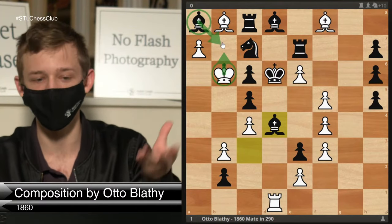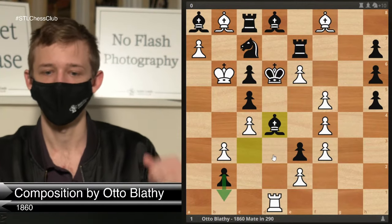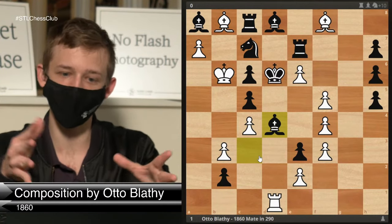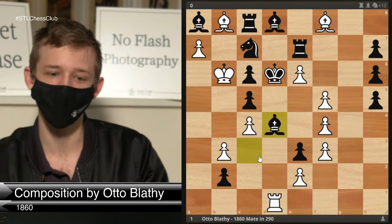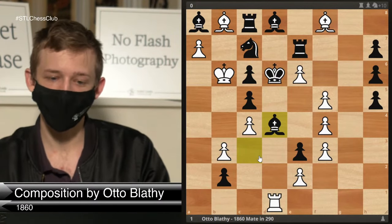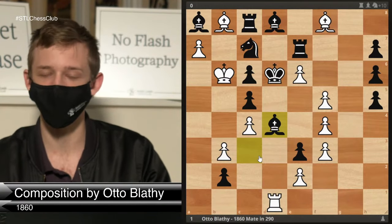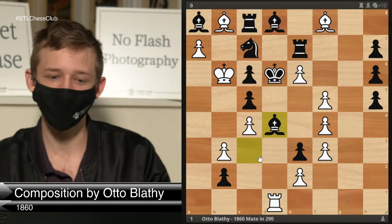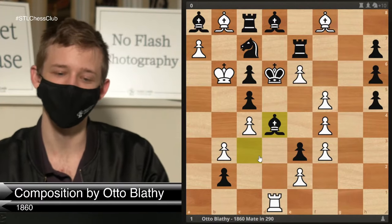You can't move this bishop because our king on b6 is guarding the only square it would move to, and that's our eventual goal, is to capture the bishop. So that means black now has to push a pawn. And so this is actually the first step in the cycle, achieving this position with black to move. And so if you can figure that out, you've essentially solved the puzzle. Because then you just do that over and over again. You find a way to get this position with black to move over and over again. You just repeat the process, and then you win.